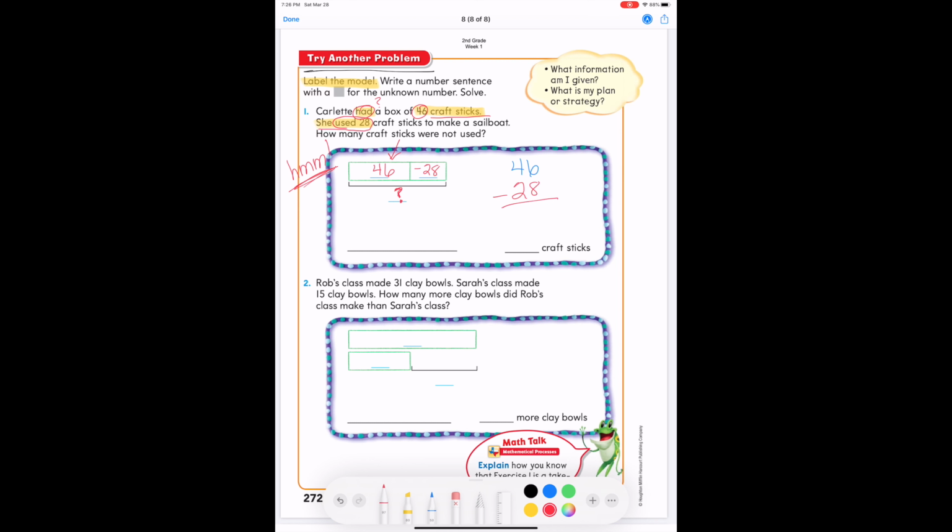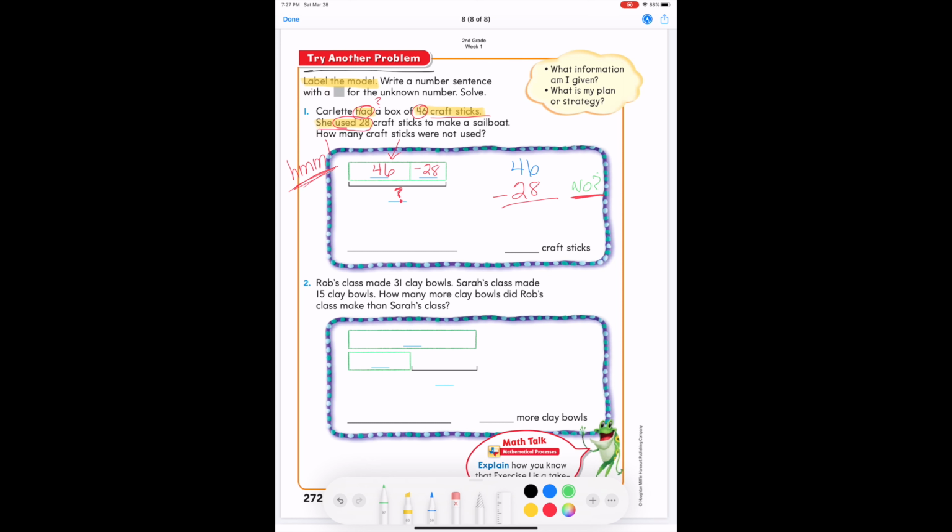First things first, boys and girls, where do we start? We need to start in the ones place. Can we subtract? We have a 6 minus 8. Can we do that? No, we can't, because the number 8, which is the subtrahend, is bigger than the minuend, which is a 6. So we cannot subtract, so we're going to have to regroup.